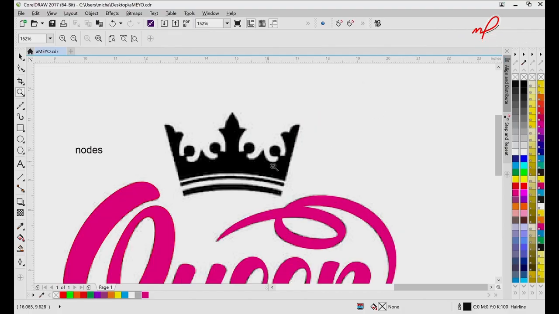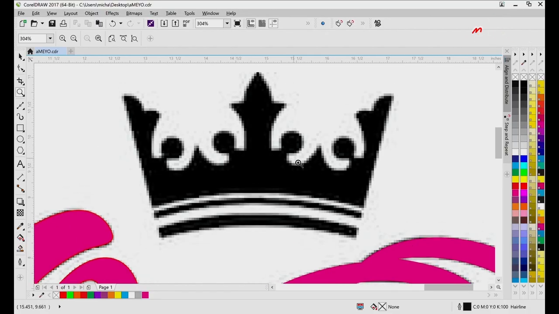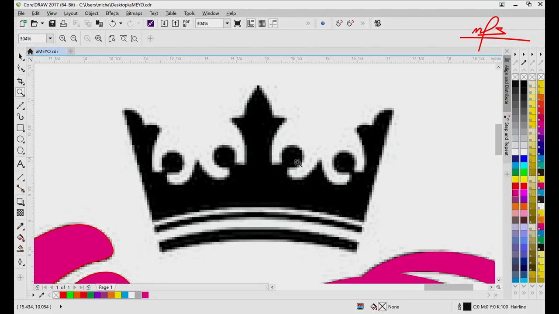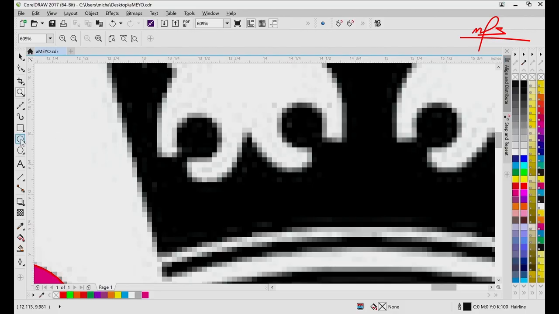Crown is kind of complicated, but not really. Now the thing about things like this is sometimes in tracing, when you recognize that certain shapes are like things, you can use that to your advantage. So this is like a circle.